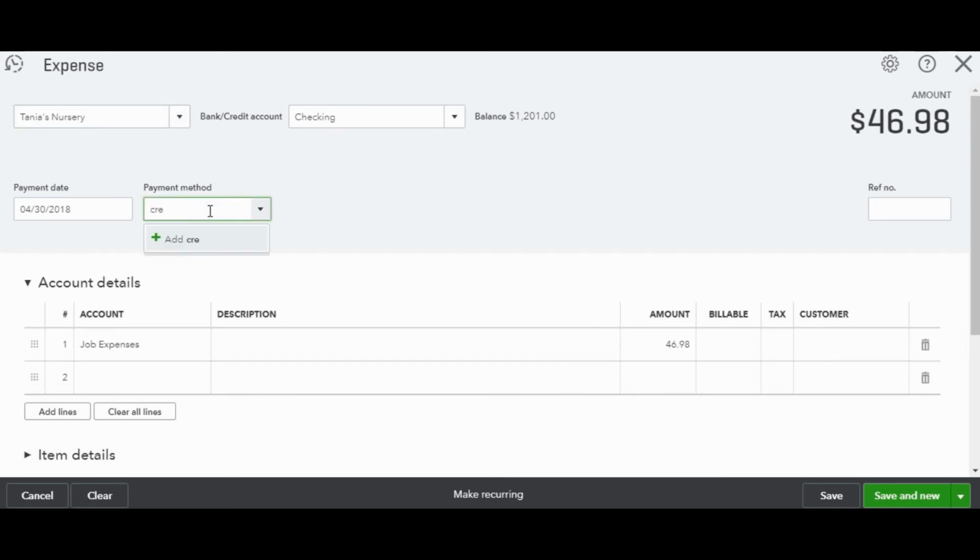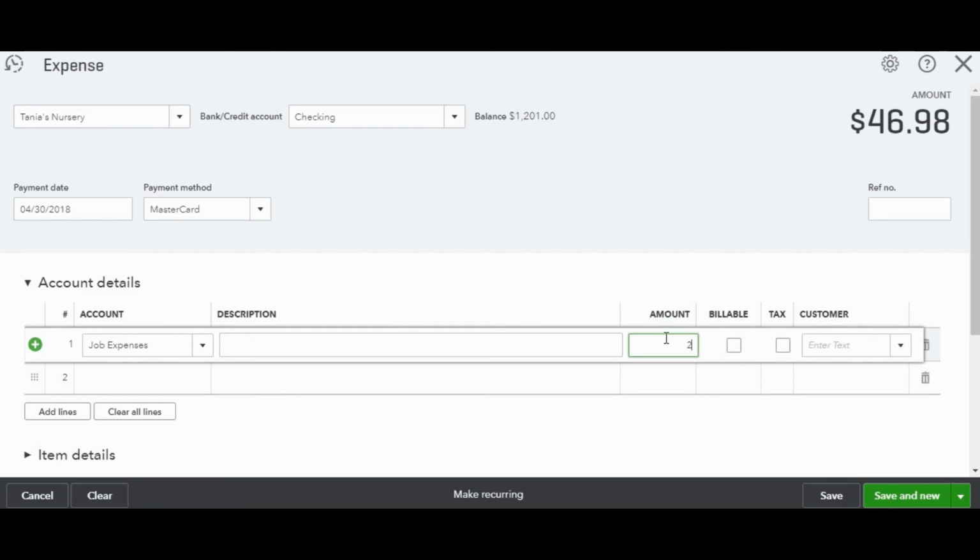We used our credit card. Let's just say it was a MasterCard. It was for job expenses. That was actually $250. We're going to use nice round numbers.